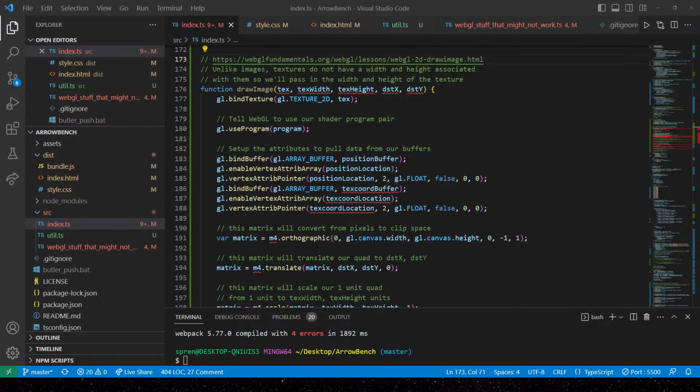Something's totally missing because I looked up further in the document and there's no m4.